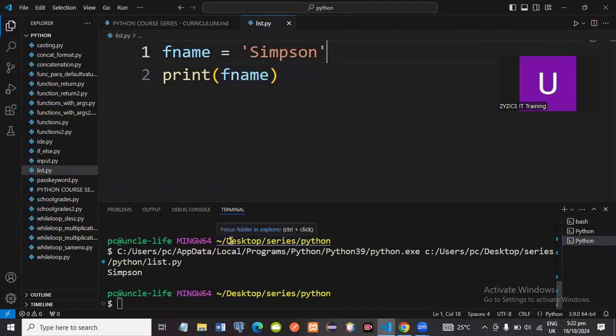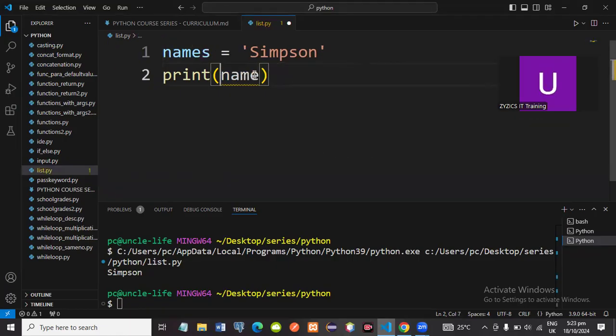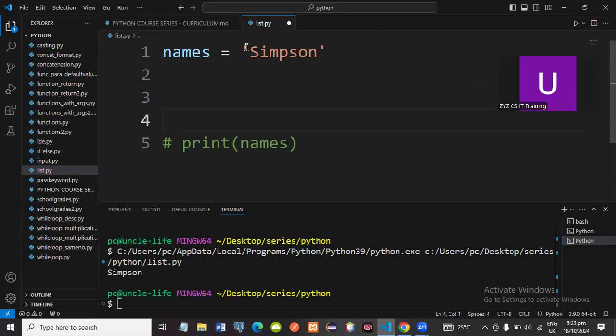But when we say a list, we are talking about a collection of items. Say you want to collect names of students in class. Let me just change this print statement to that. I can as well comment that. So with a list, you can collect several names, another name.